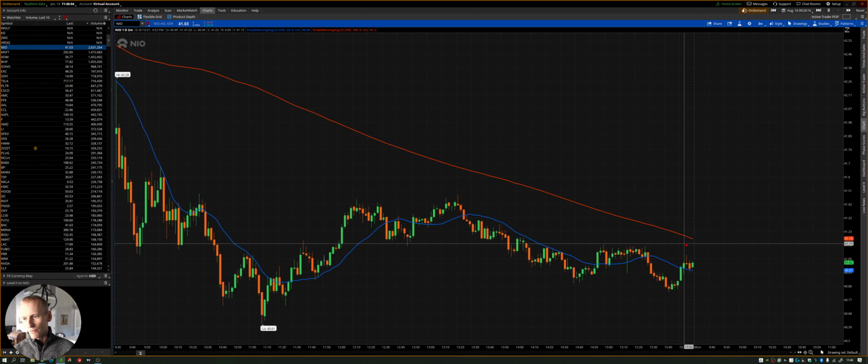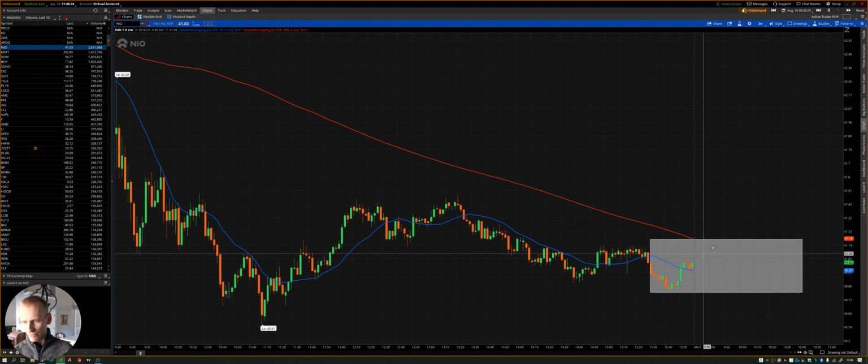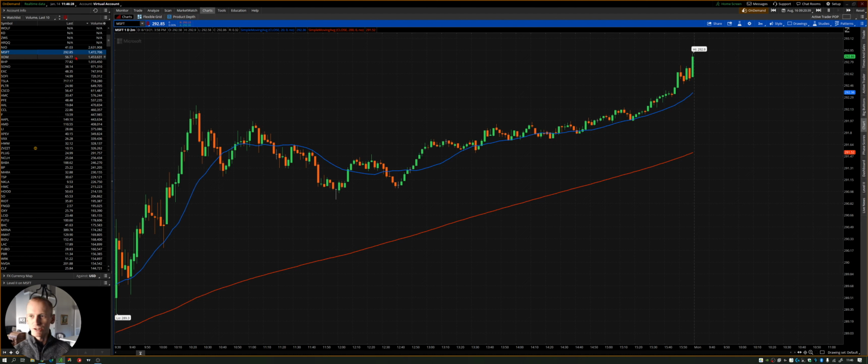So we have the 200 period moving average, the 20 period moving average, and the prior day's close right here. Then I also want to know where the high and low were for the last 30 minutes of trading. I'm going to mark that on the chart. So I'm going to put a square from about right here and move it over like this. So this is a narrowing range. I'm going to look for these stocks that have narrowing ranges.